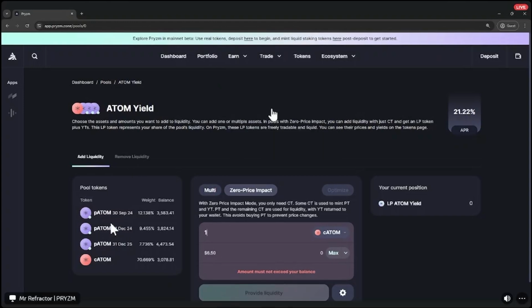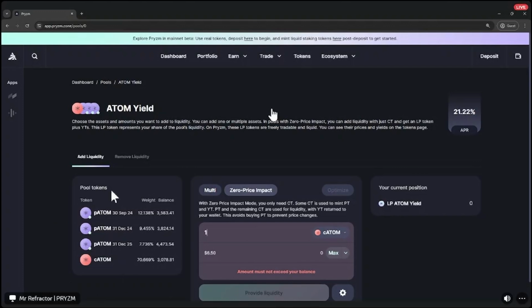If yields are high on pATOM, that means you're owning some pATOMs that have a high yield, and you're owning cATOM as well. When's a good time to take profits on your LP token position? When pATOM prices have moved up, yields are low, because if the price moves up, yields are low. That's a good time to take profits, and maybe switch out of the LP token and go back to just cATOM. So that's this pool and what this pool creates.